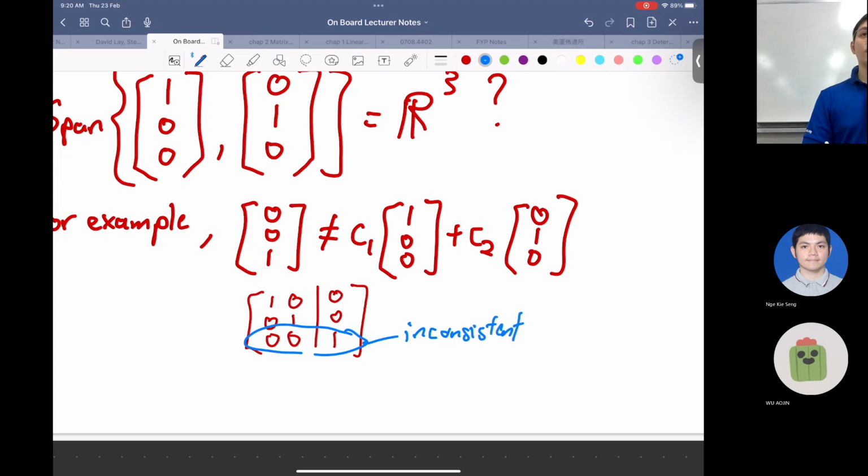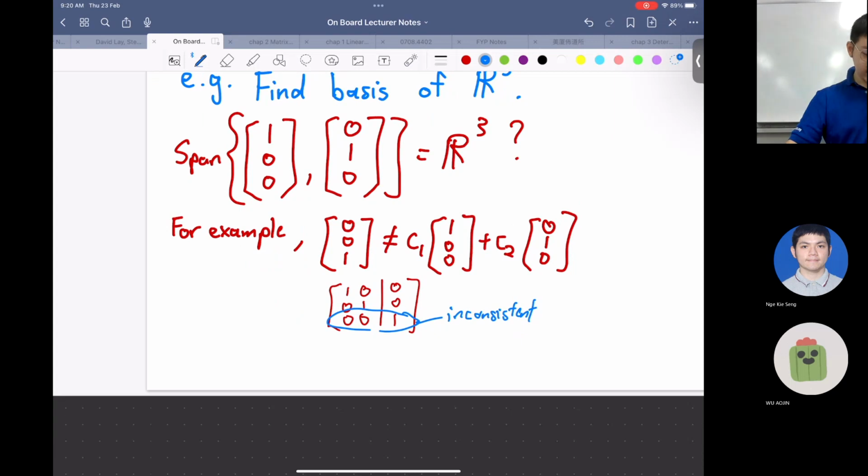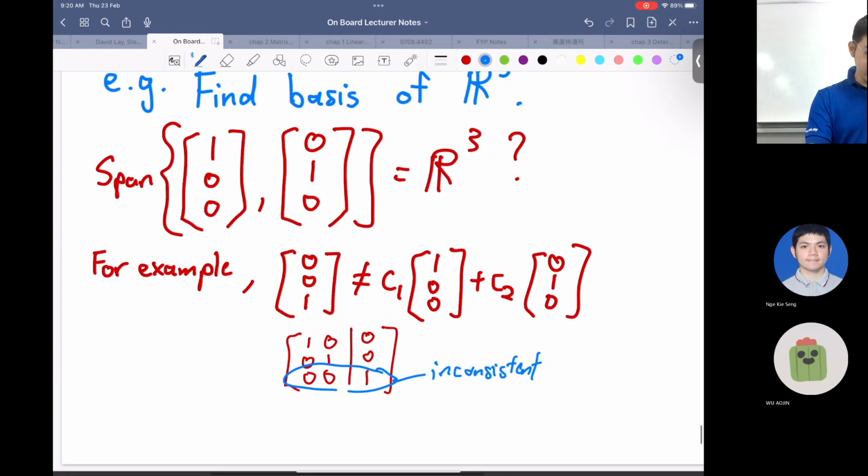Okay, right. So everything you learn now is actually built toward this vector space. Vector space is really what we want to study. What you learn in chapter 1 is a tool we use to explain and to calculate. It's just a tool. But what we really want to study is this kind of thing. So now you see that it doesn't span.